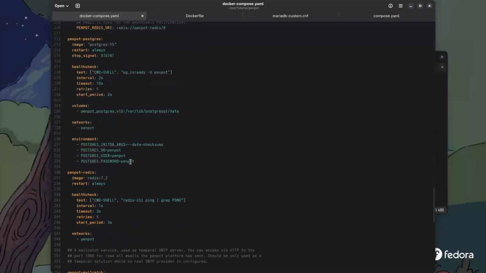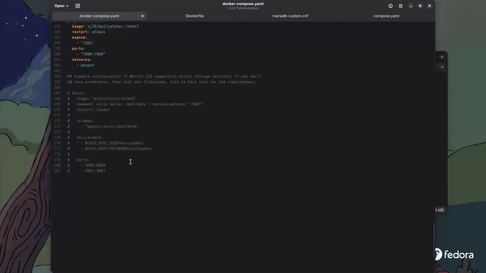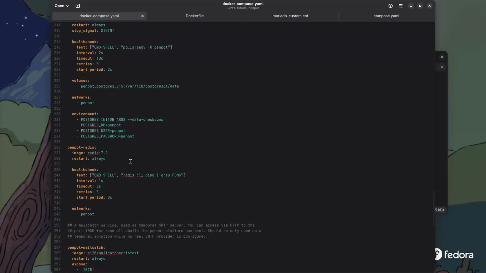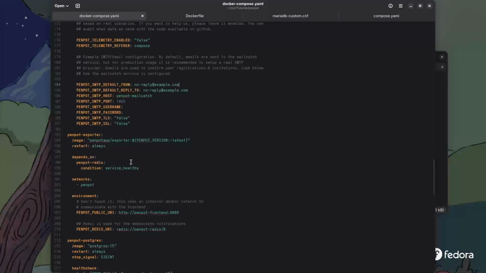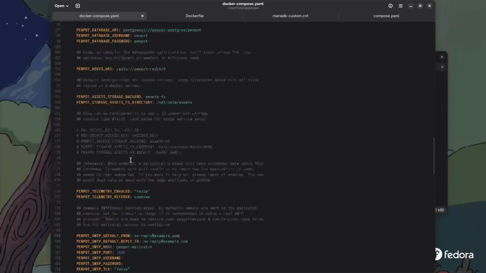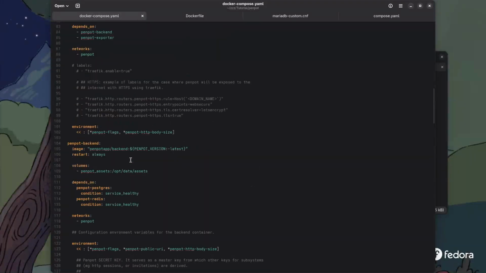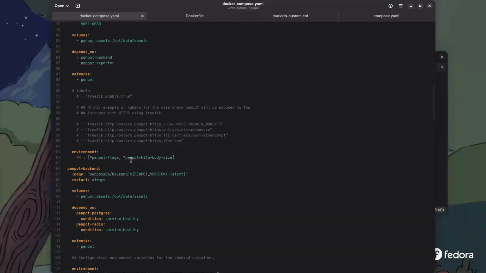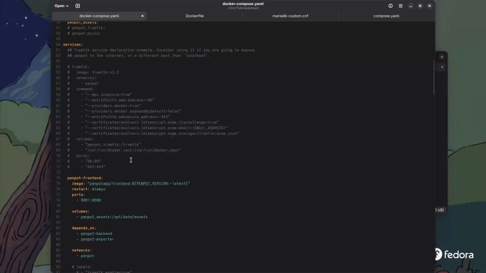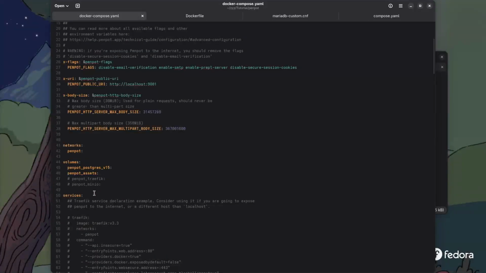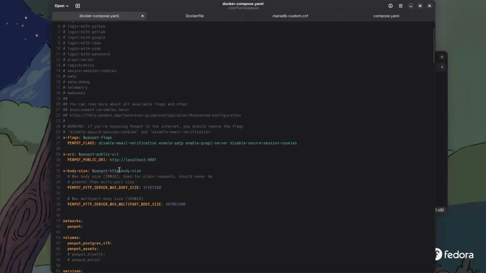Let's see, it's a lot of stuff in here, so we don't need to worry about that. You download it from GitHub, and I'll show you where to get all this. You leave all this the same. You don't touch any of that.